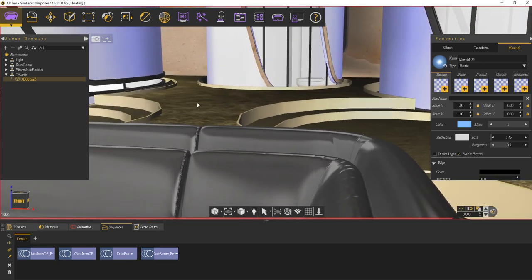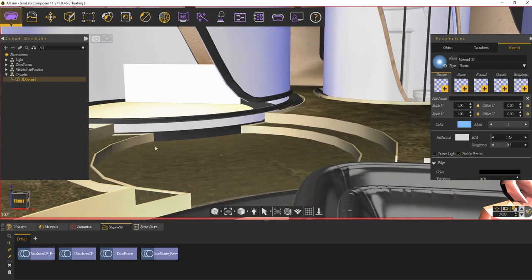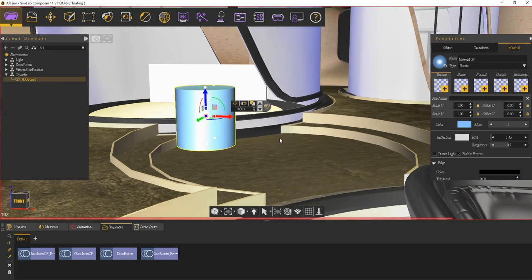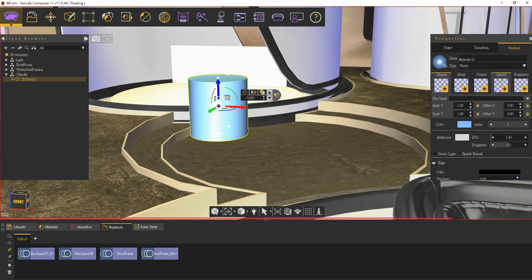So I want to snap the model to the target. This is the target. I want to move the model to here. You can use this quick hotkey: press N and snap, choosing the object you want to snap to. It will quickly snap your model to the target. So now let's change this one.